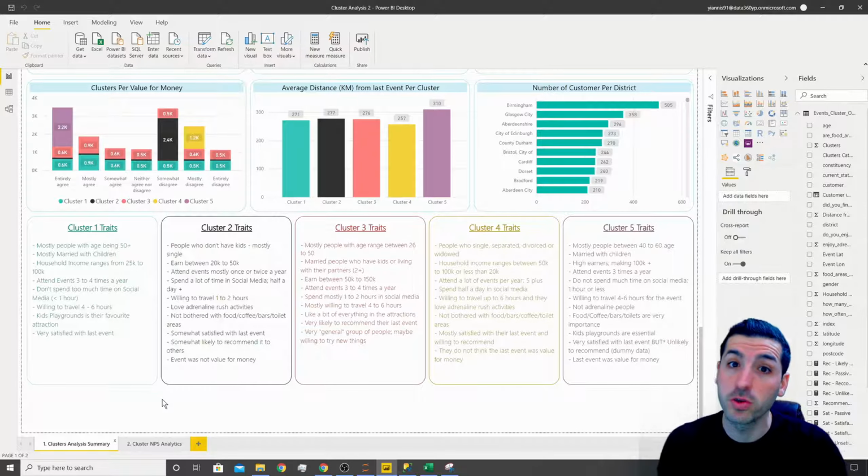It translates raw data into valuable and actionable insights.